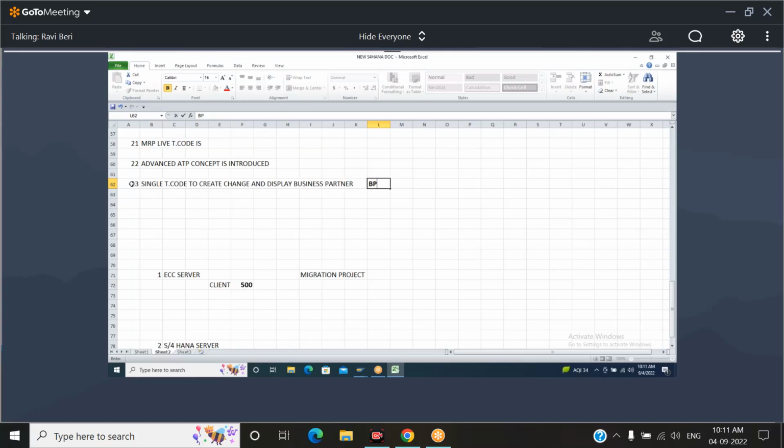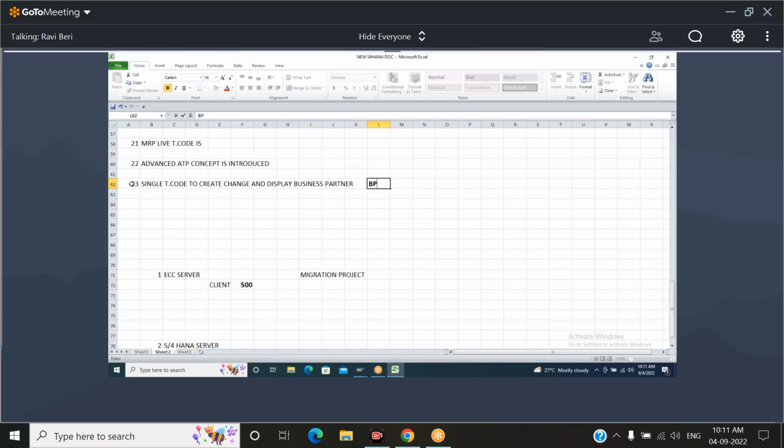Like that, for tracking changes in customer master: XD04, VD04. Blocking, unblocking, flag for deletion, changing the customer from one account group to another. So like that, we have many T codes for customer master. Now all those T codes have been eliminated because now there is no customer master. Now it is only one T code for everything, that is BP.